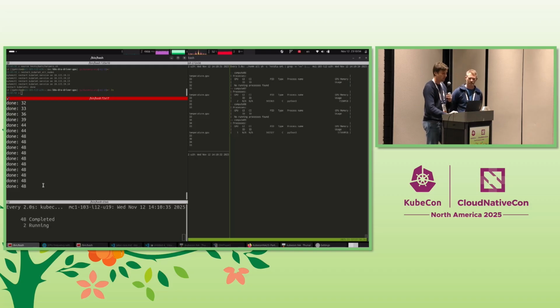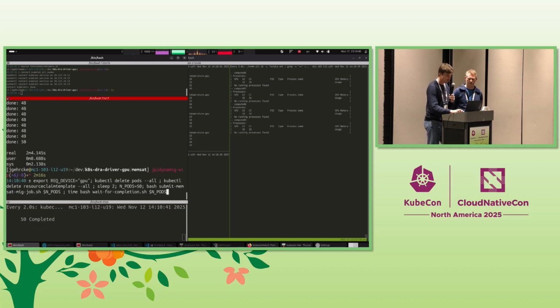Right after that, I will repeat the same thing with dynamically provisioned MIG devices. So I'm just going in here and changing that string. 500 milliseconds typing latency. Okay, MIG, let's go, boom.